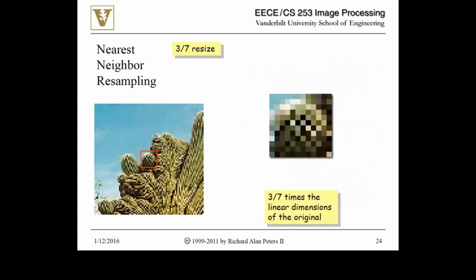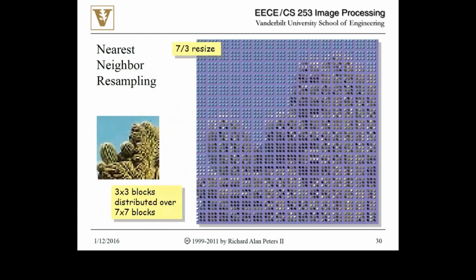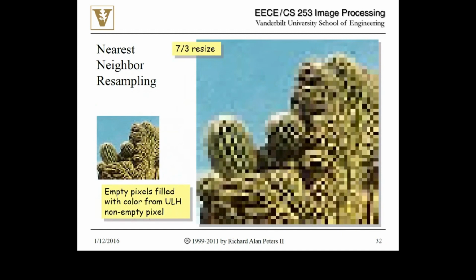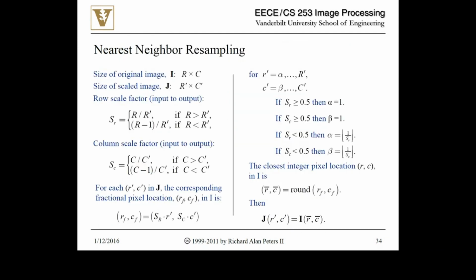Okay, so now we have image reductions by rational factors. We have enlargements by rational factors too. And this would be, okay, so this is the original image and this is the resized image that now is bigger. Okay, so what is the problem? This is the formalization of what I have said. We will come back to here now.